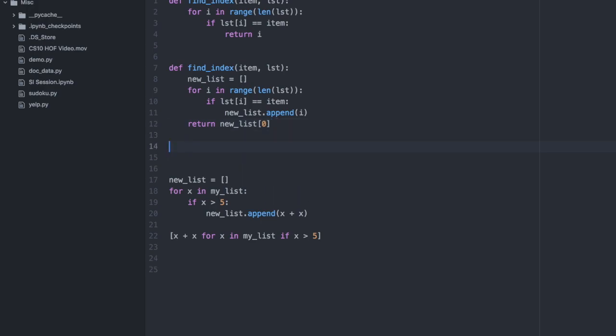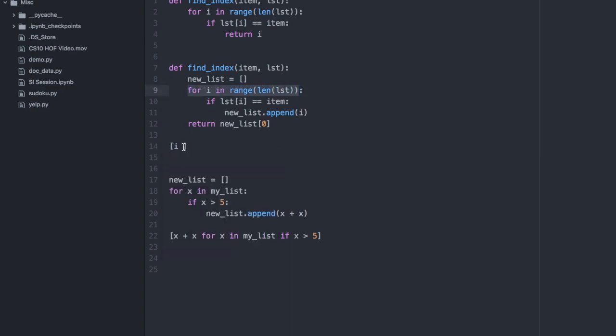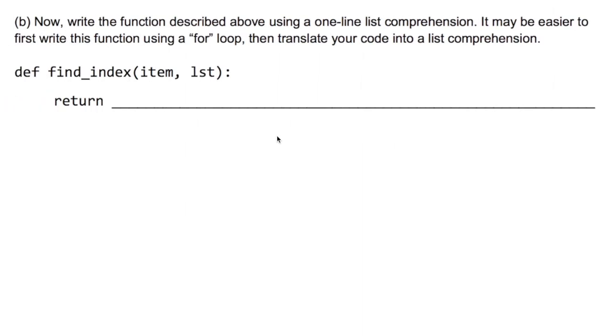So remember, when we translate this to a list comprehension, we first want to get the thing we're appending, so i. Then we copy over our for loop, and then we copy over our if statement, which is beautiful. So now we said i for i in range len list if list i equals item. Now the only thing missing here is that this question is asking us to return one number.